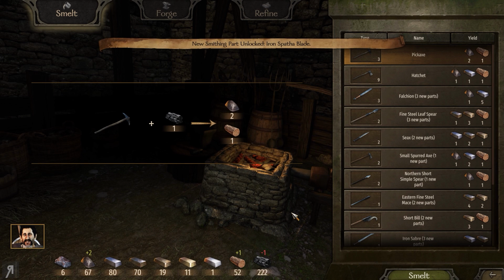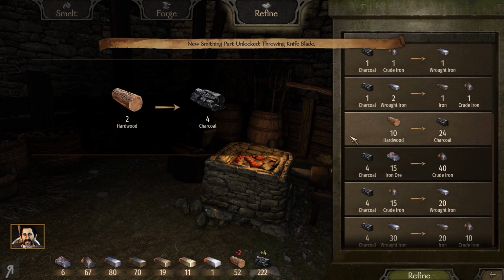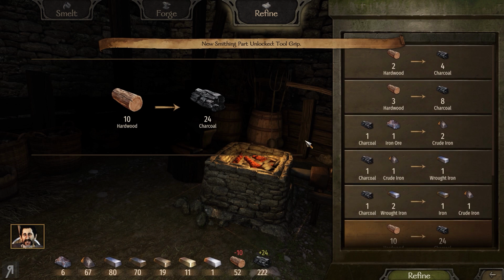So for example, right now, as you can see, I've done a huge amount of smithing, because the smithing is going to be giving me, as you could see, a massive amount of different parts. And bear in mind that the improved smithing mod that I have installed, as well as Bannerlord Tweaks, makes it possible for you to do this kind of thing, where you can have 10 hardwood and convert that into 24 charcoal. Same thing with 15 crude iron, 4 charcoal and 30 wrought iron, and so on and so forth.